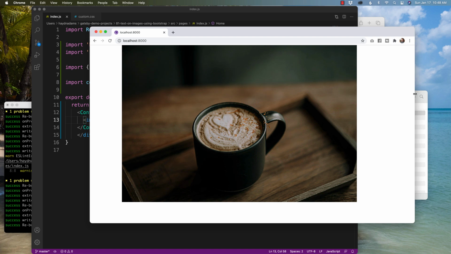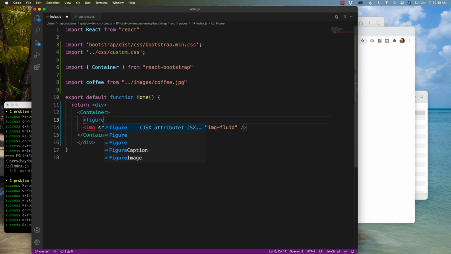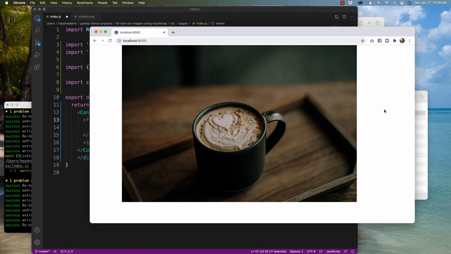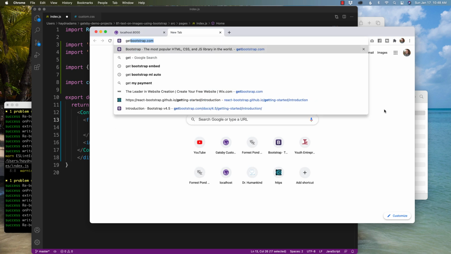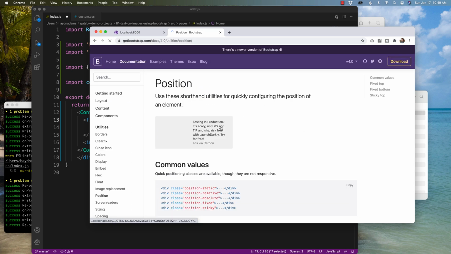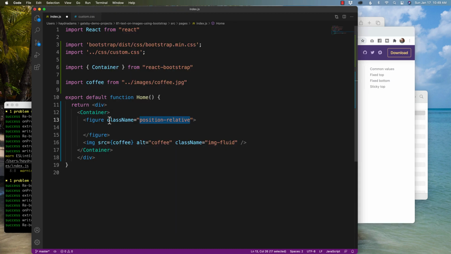So we have this part in. What I want to do next is bring in the caption down below and also make it responsive down the road. So from here in the container, I'm going to write figure. And in here, I'll say className equals position-relative, and we'll drop it in. The reason why I can use position relative is we brought in Bootstrap. If we do a quick search of get Bootstrap, position relative is already built into the framework. So if I say div class position-relative, since we're in React, we're going to say className, we can make the figure become relative, which then will make the caption be absolute.